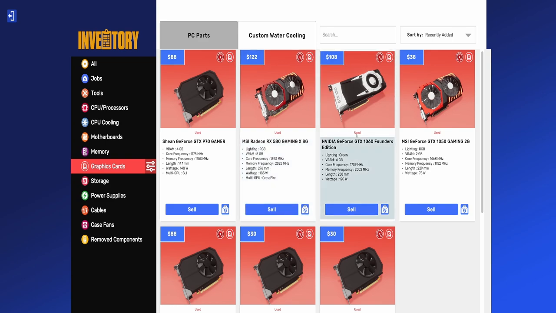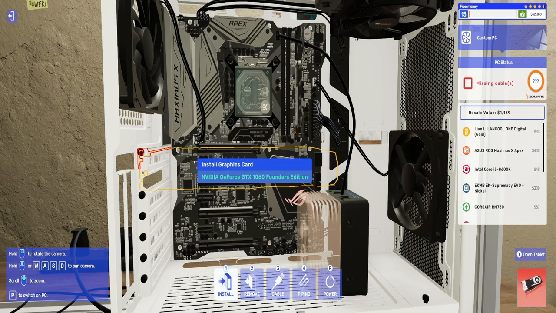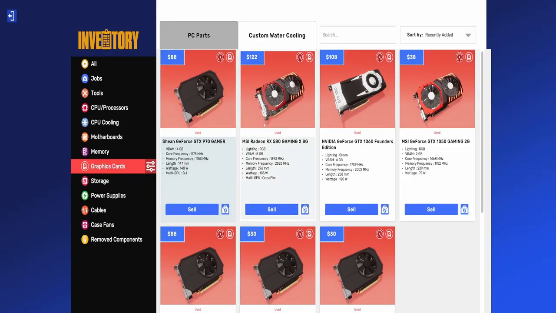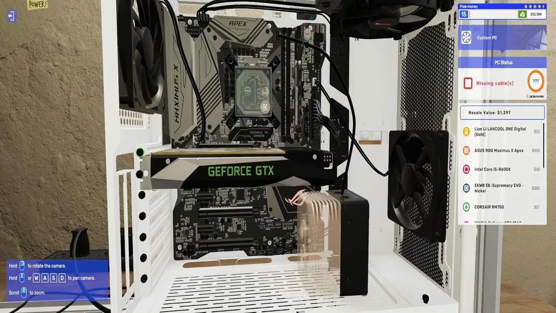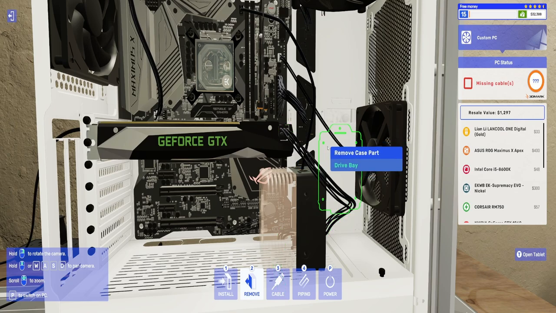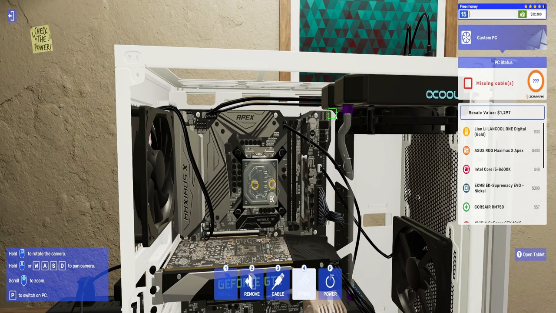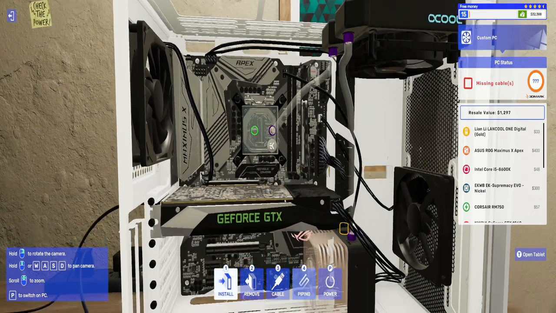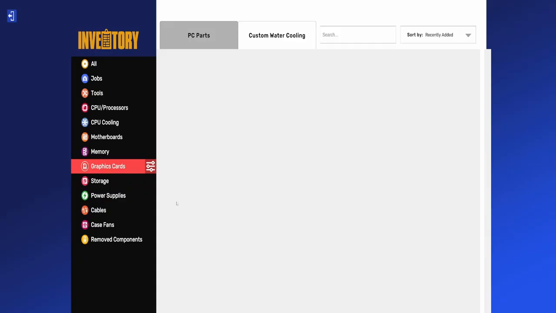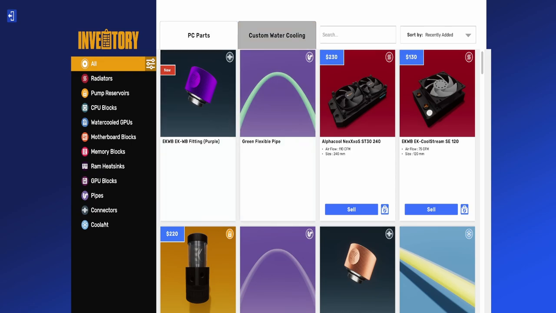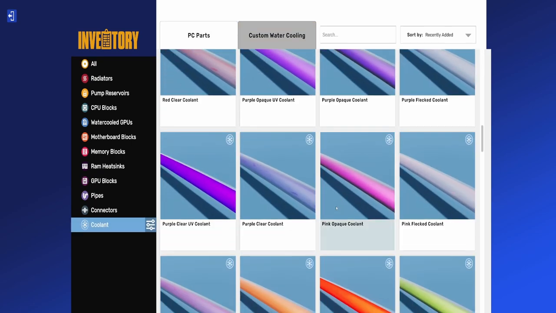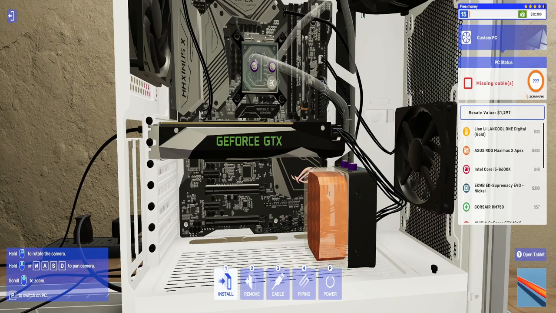Okay, building the PC up, I've decided I'm going to put a more expensive GPU in. So we're going to put a 1060 in. Give this one a little bit of an upgrade, just so we can get a little bit more money out of that customer. Right, so we're going to connect up my pipes with my purple ends on. Lovely jubbly. Then I'm going to put some lovely coolant back in again. Orange UV, I think we were putting in last time.